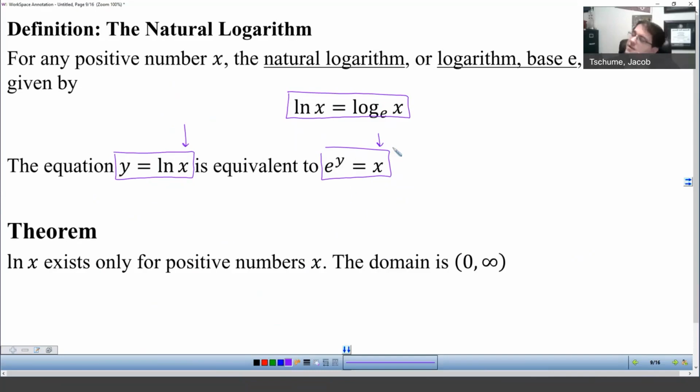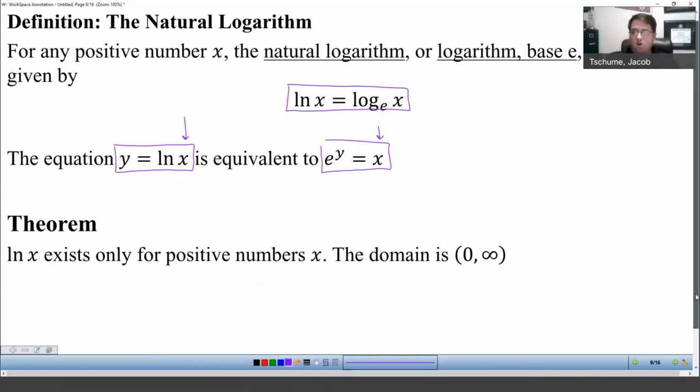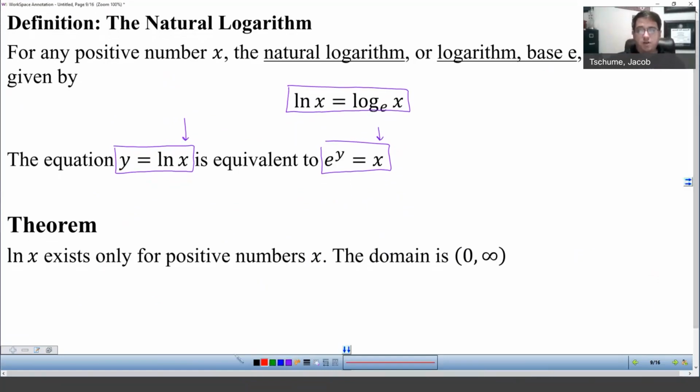Now, the big difference we're going to see is that the domain of a logarithm is different than the domain of an exponential. We kind of got a little bit lazy early because we could do that. Exponential functions have a domain of everywhere. With logarithms, they only can use an x value that is positive, because you cannot plug negative numbers and you cannot plug the number 0 into a logarithmic function. So what we can say is that if you're finding the domain of a logarithmic function, if it's not altered at all, it would just be from 0 to infinity. Now we'll see some examples in a minute where it's altered a little bit, and I'll show y'all how you can find your new domain.